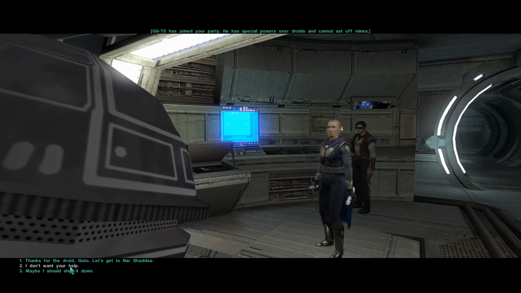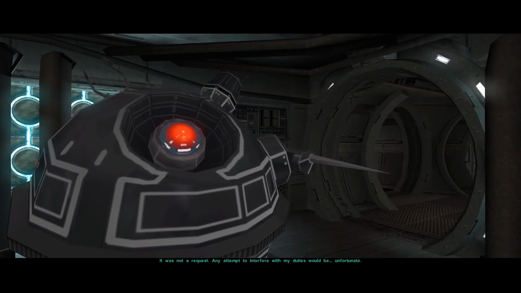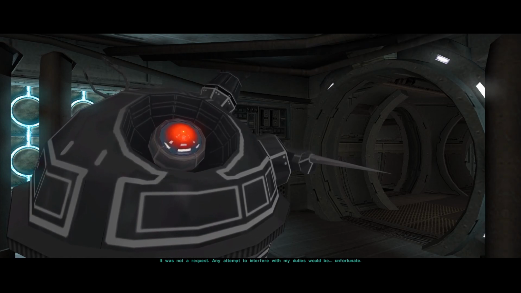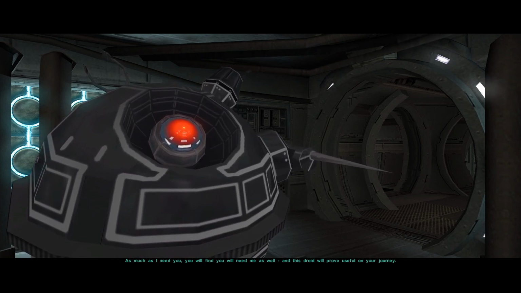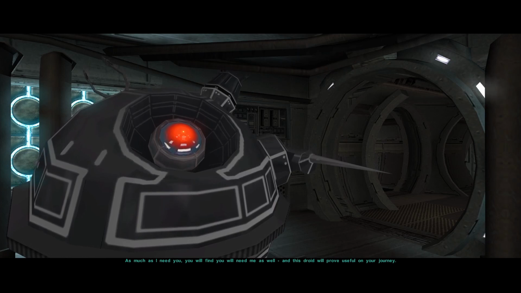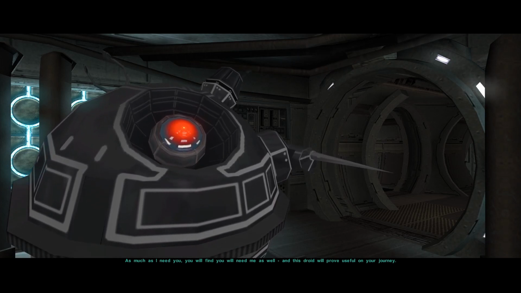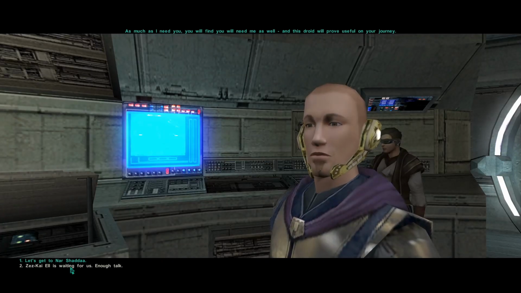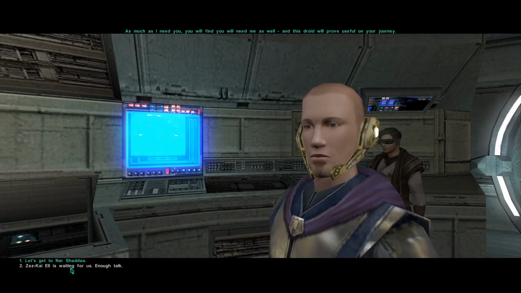I don't want your help. It was not a request. Any attempt to interfere with my duties would be unfortunate. As much as I need you, you will find you will need me as well, and this droid will prove useful on your journey. Alright, Zez Kael is waiting. Enough talk.